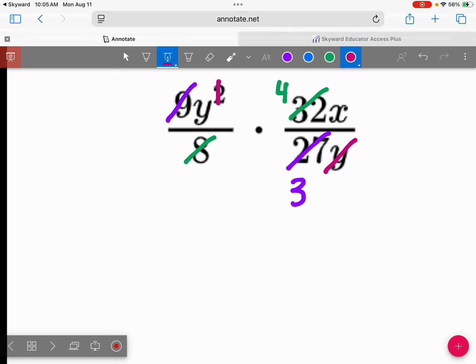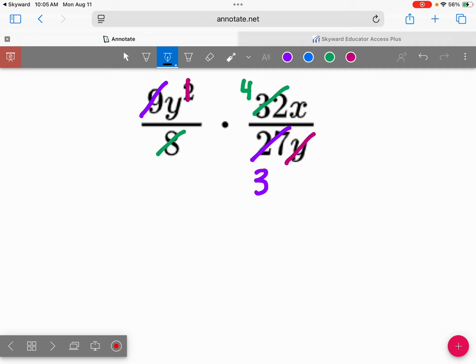When you get to this point, if you're doing cancel out stuff and you go, it's getting very crossy-outy, I can't tell what's left. Rewrite it and then take a look at it. So once we get here and we go, well, it's getting really crossy-outy, so let's write down what we have left. In my numerator, I have y times 4 times x. Those are the pieces we have left in the top.